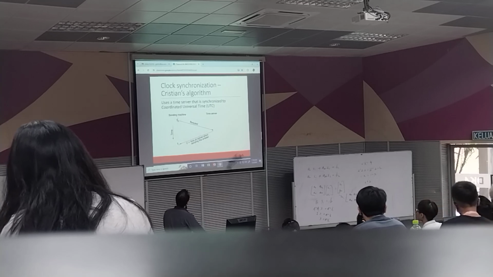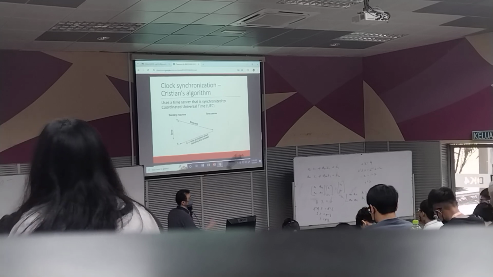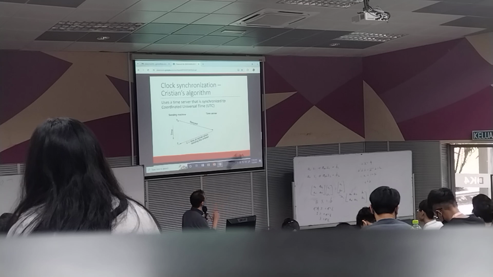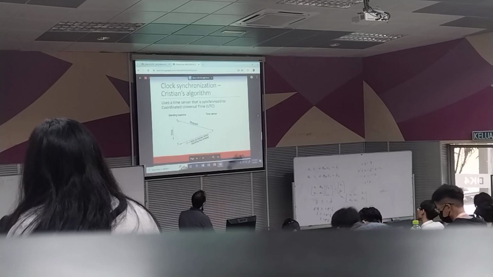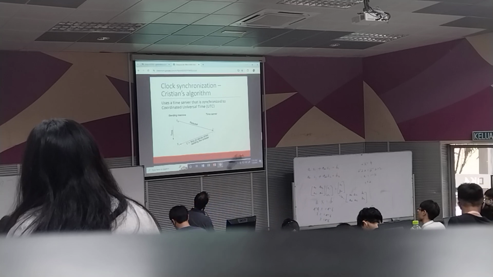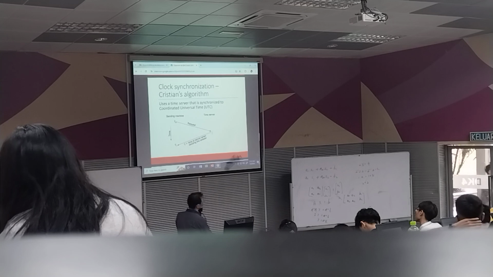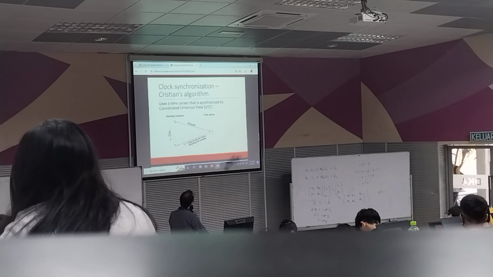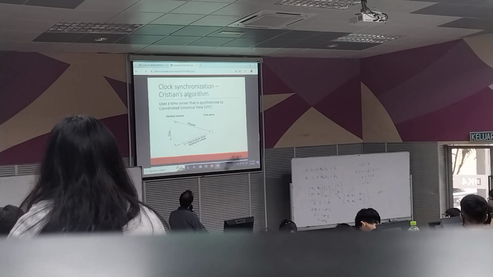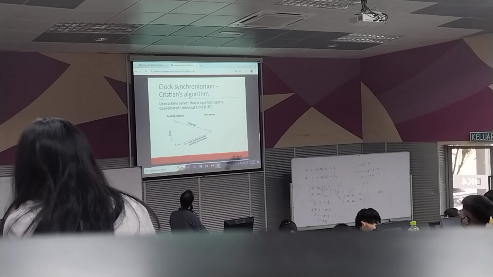At T0, this machine tries to synchronize the time. So imagine the server is the correct time. So the sending machine wants to update its own time so that it corresponds to the time of the server. But remember that when it sends a message, actually it needs time to travel. Okay, the message needs time to travel. So by the time when you reach here, the time has passed and it gets the time and sends it back.